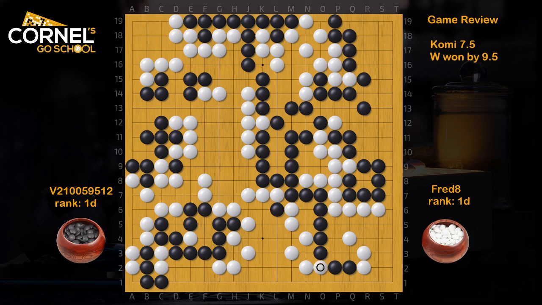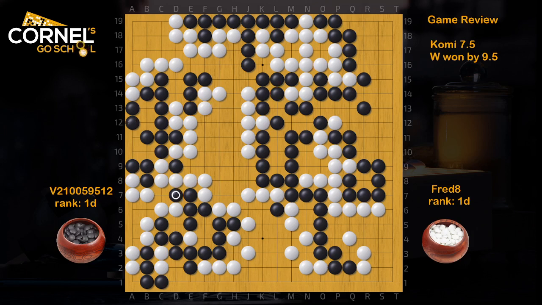Okay. This push. Defend is good. Connect. That doesn't do much. That's fine. Was this necessary? Yeah, I think it was. Okay, center moves. So here, white can protect at s3.